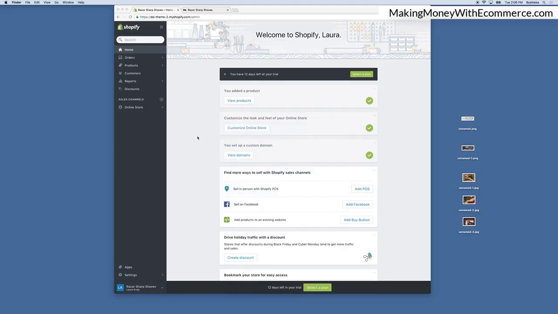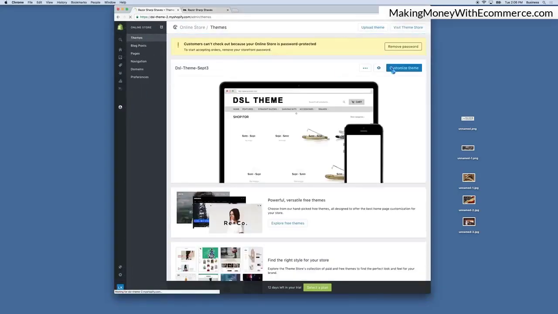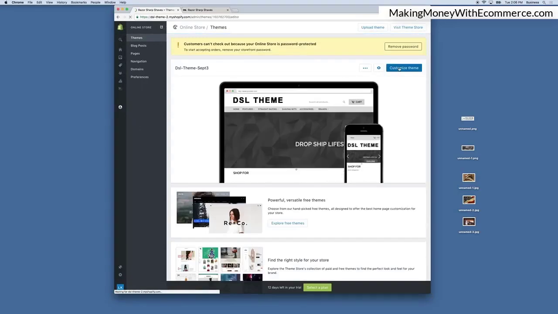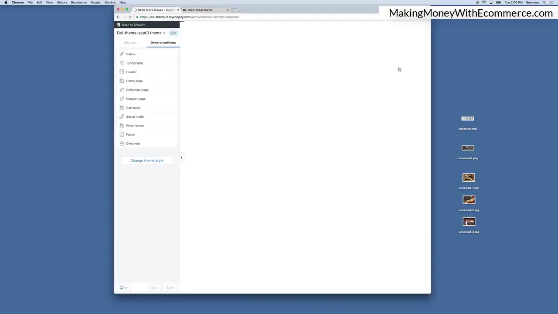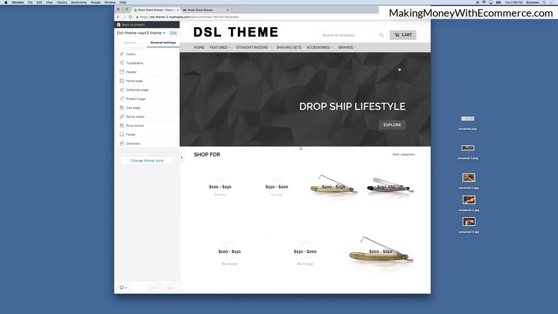Again, it's really important to remember that every theme is different, and the theme customized section changes pretty rapidly. At the time I'm making this video, this is what it looks like. I will show you online store, themes, customize. At the time that I'm making this video, this is what it looks like. But a week ago, this entire sidebar was on this side. It looked different. The color scheme was different.